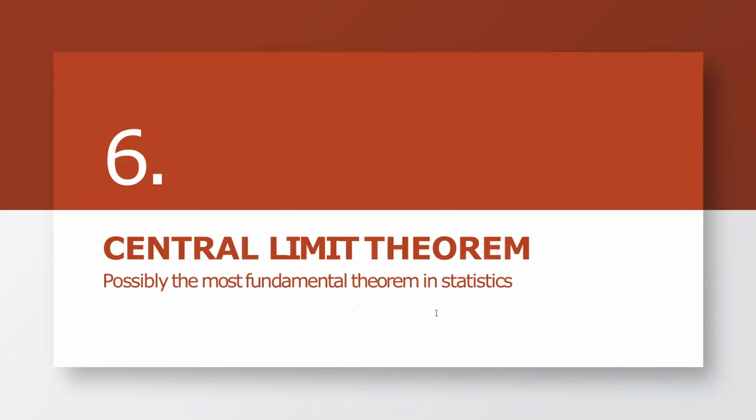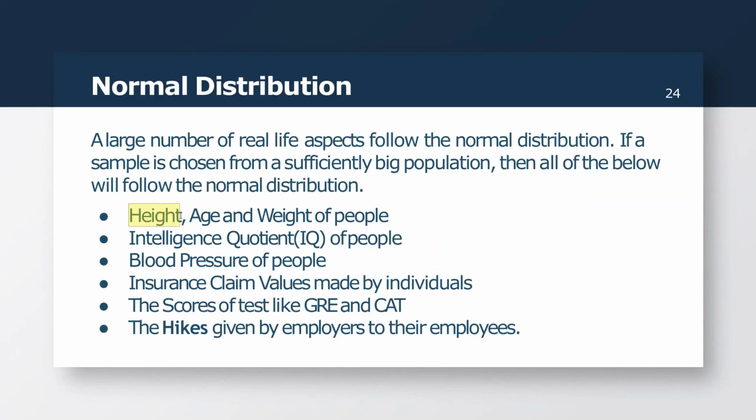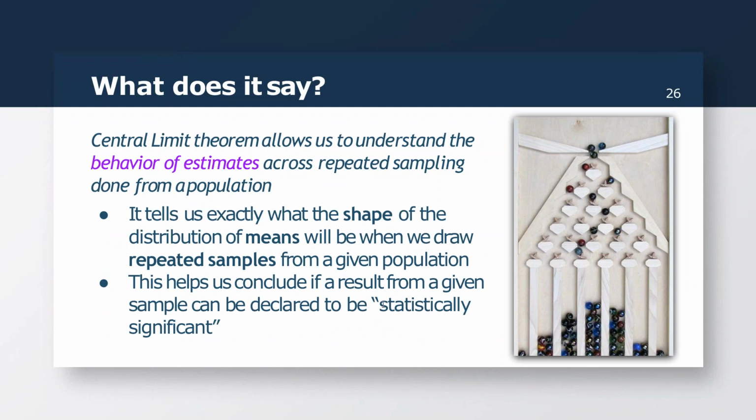So, for example, the height example that I've given. Suppose you measure just 5 people for height, and you think that is your sample for measuring the height for everyone in the world. Do you think it will follow the central limit theorem? Yes or no? No, right? Why? Because first of all, it's a very small number. It will also not follow the normal curve, right? So it is not even statistically significant. That's how important the central limit theorem is. It verifies the entire statistics that you do. Is this clear to everyone? Yes or no?